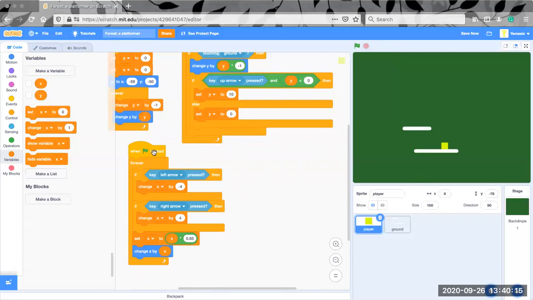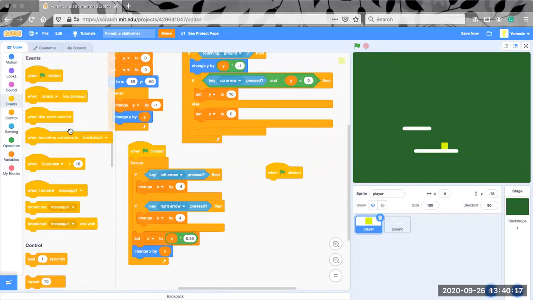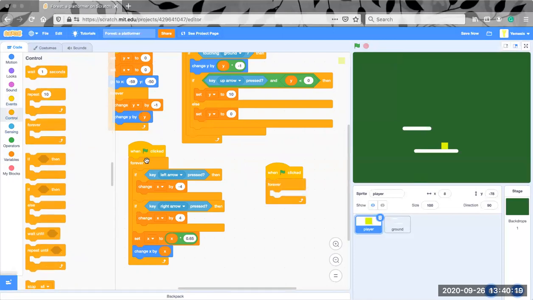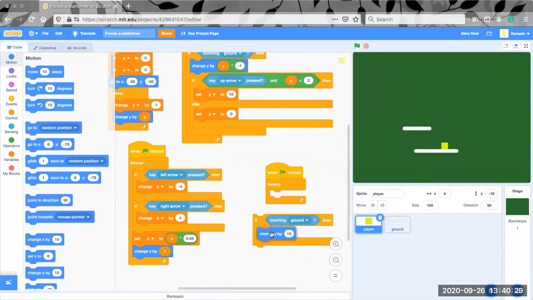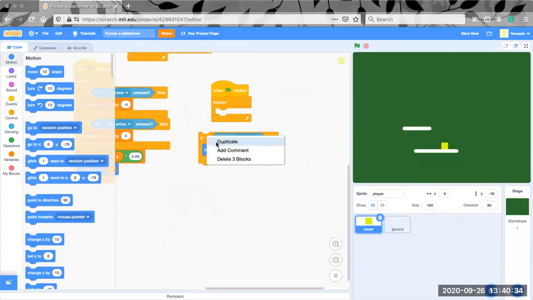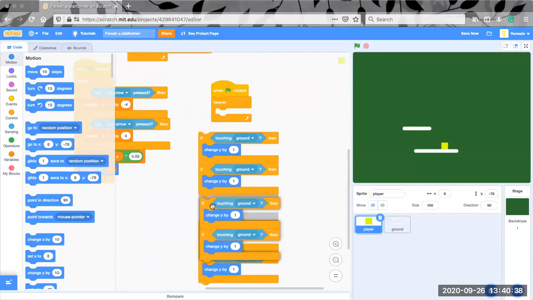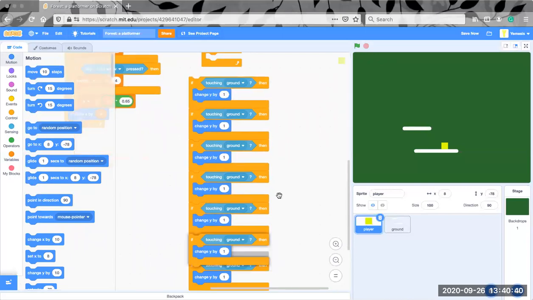So what you're going to do is add one flag click forever and say if touching ground, then you're going to change y by 1. You can duplicate as many times as you want. And lastly, duplicate this one extra.